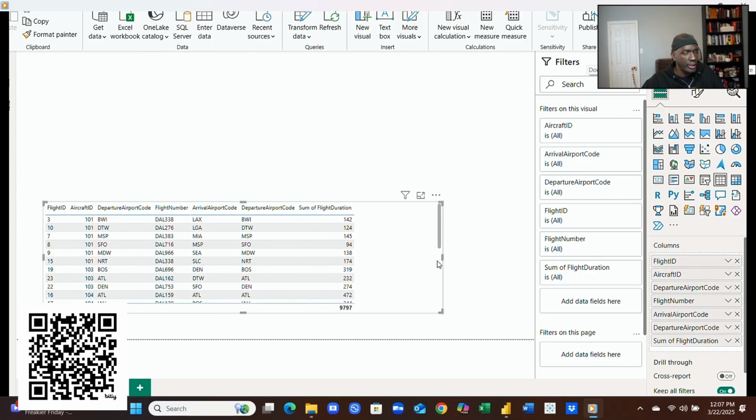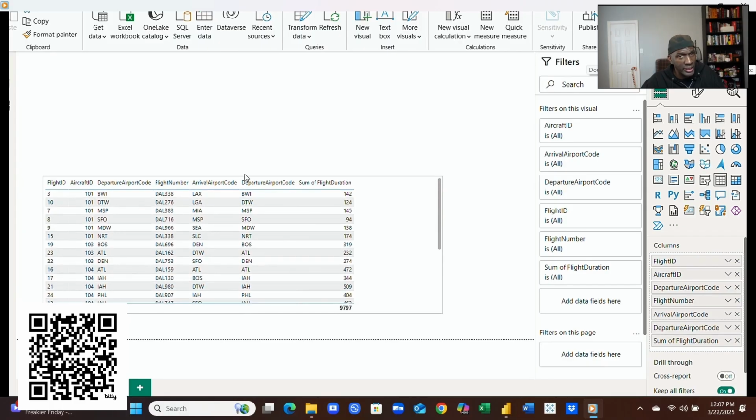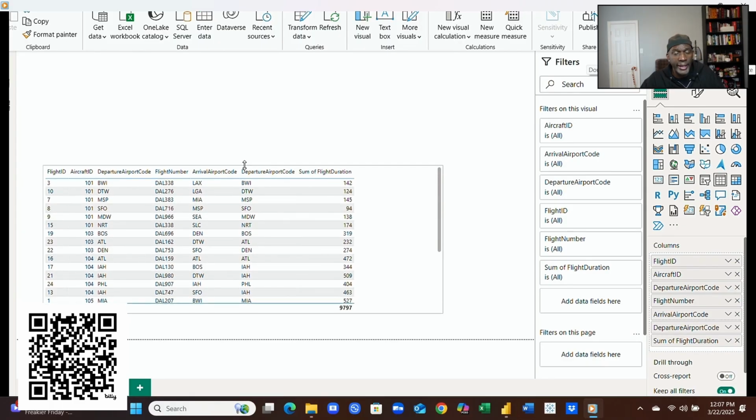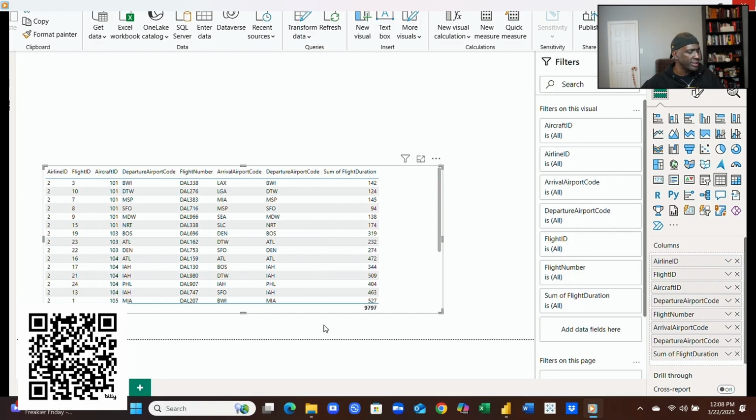And if you're not 100% sure what a visualization is, it's anything that you can see, anything that you can visualize within a Power BI report. It could be a card, it could be numbers, it could be text. In this particular case, it's a table with data inside of it. But it's not my goal to build this Power BI report based on this visualization of just flight ID, aircraft ID, departure code, and so on that's inside of this table.